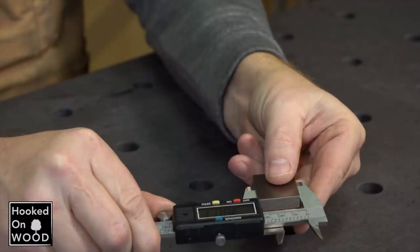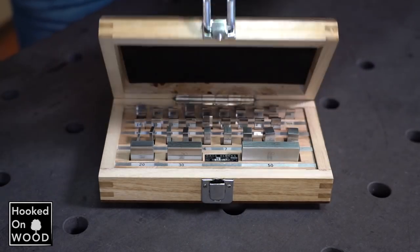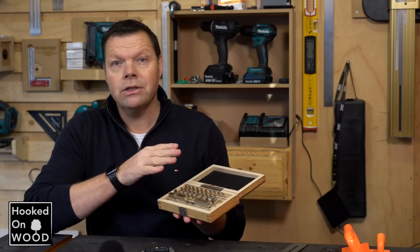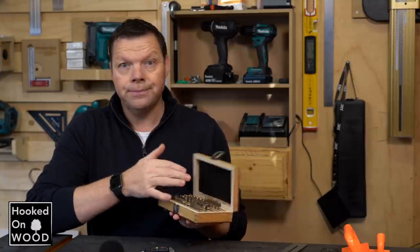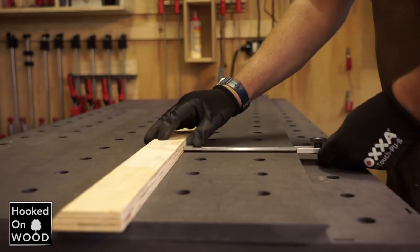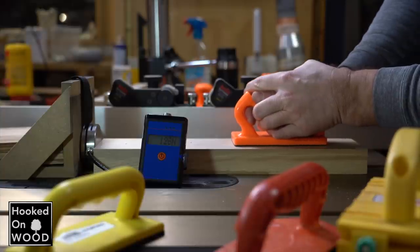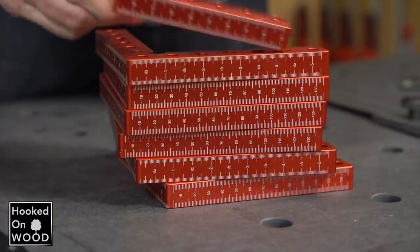I want to show you a few products in this episode. One of the most requested items for review are calipers, so I have two in a price range of $12 and $20 that I can tell you something about. To test these calipers, I bought a saddle box from Banggood that looks very nice. I also got a lot of questions about which product I used in my workbench videos, so I will tell you about that too. And I want to show you these push blocks, and add some information about the clamping squares I showed in episode 15.